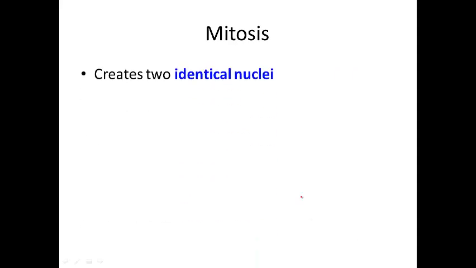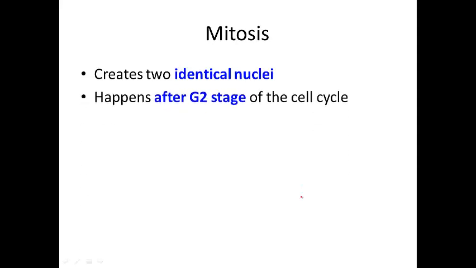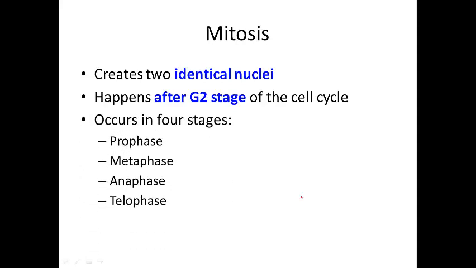Now, mitosis is technically just the division of nuclei, and then we'll see how the actual cell is split in half. Mitosis is going to come directly after G2, although not all cells go through mitosis. Mitosis occurs in 4 stages: prophase, metaphase, anaphase, and telophase. An easy way to remember is it spells PMAT, or Pablo made amazing tacos. You need to know what happens in each of these phases.